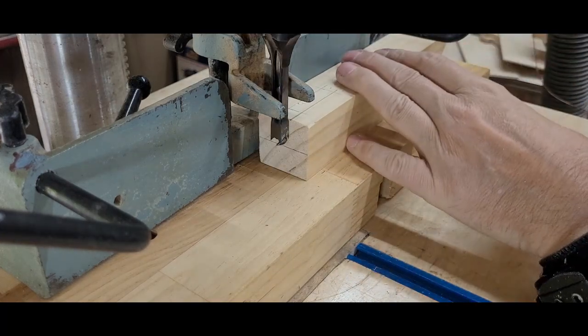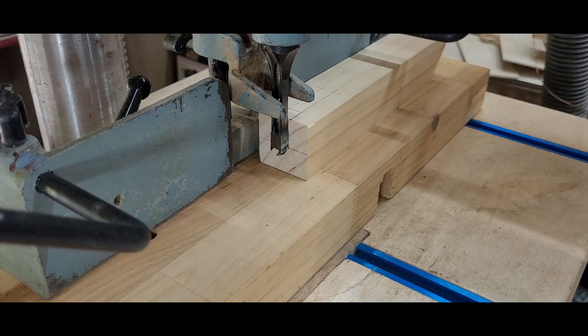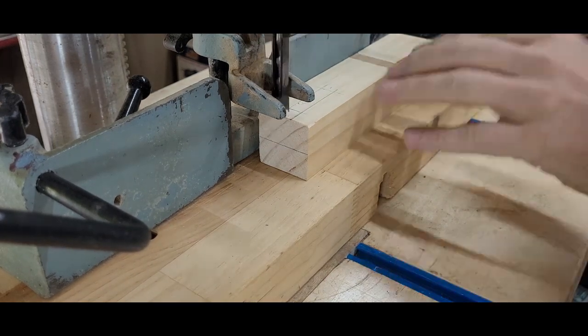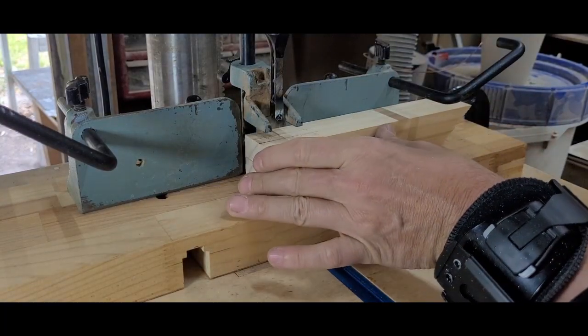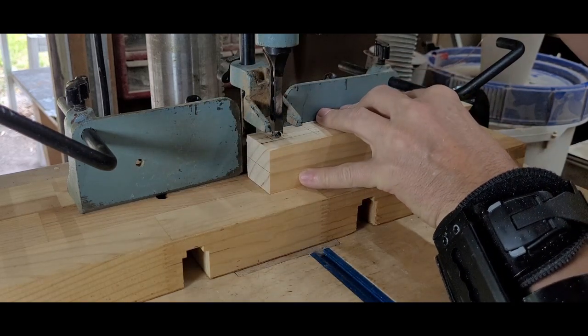One last thing for the setup is to set the depth stop. I generally cut my mortises a bit deeper than I plan to make my tenons. This leaves room for glue that may get driven in, and saves me from having to clean out the bottom of the mortise. With the setup complete, and a test cut or two, just in case, it's time to drill some square holes.